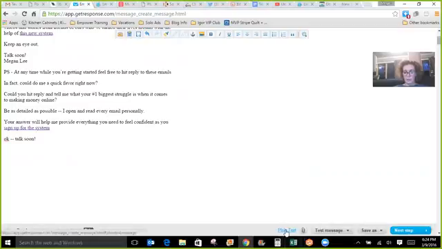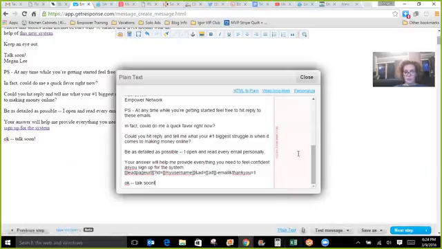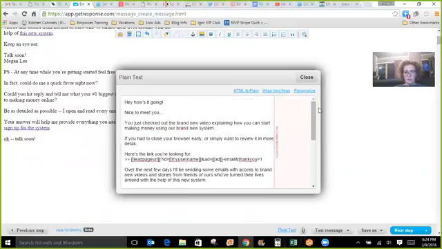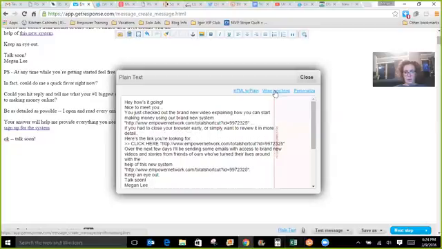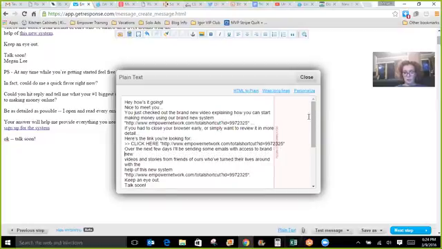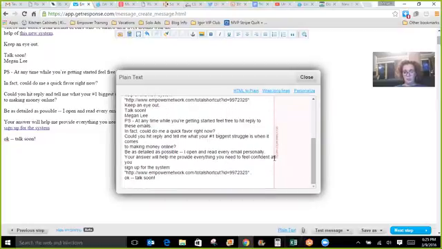Go over here to plain text. And what we need to do is HTML to plain, wrap long lines. Anywhere, unless it's a link, you don't have to do it. But if anything goes over this line, I want you just to click enter. Don't really worry about the formatting here. It's not that big of a deal.